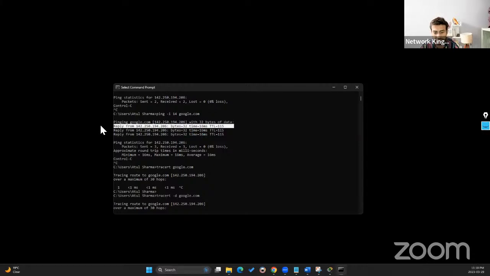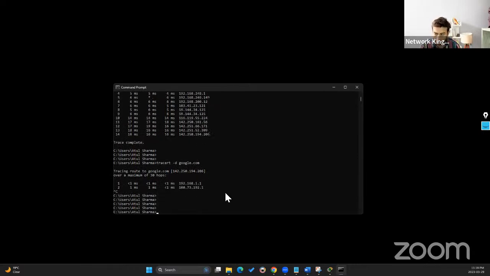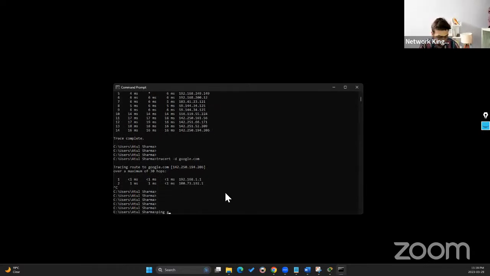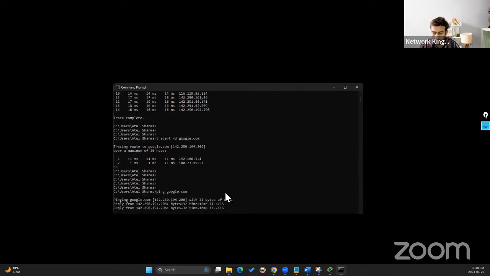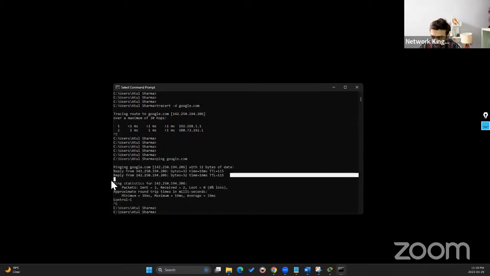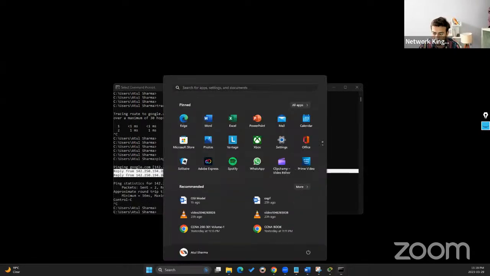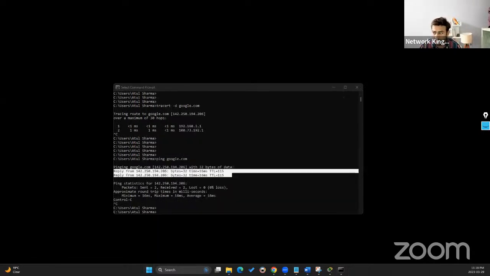We have to see from the sender perspective, because I don't know, when we are pinging google.com, it is like we are getting a response from a firewall, maybe a response from a router, maybe a response from a server. So we need to see our TTL value. By default, if I send ping google.com, maybe I'm using a default 32 TTL value, but you can't see those values because you always see the ping reply packets, but you can't see your request packet. And to see the request packet, you have to use a tool like Wireshark.